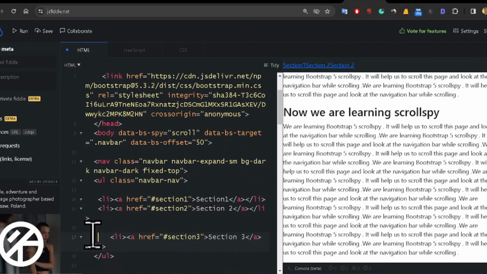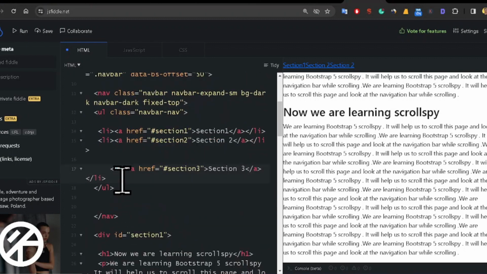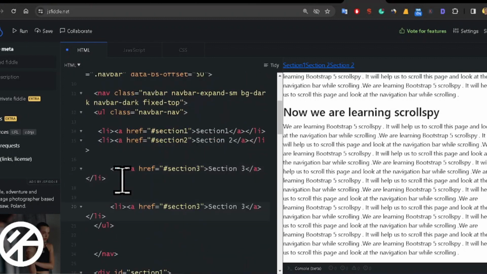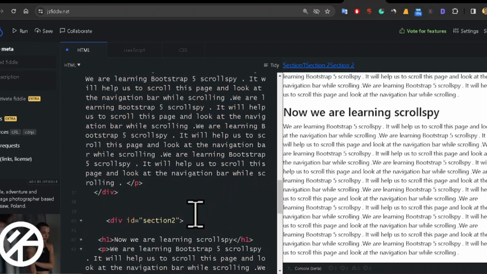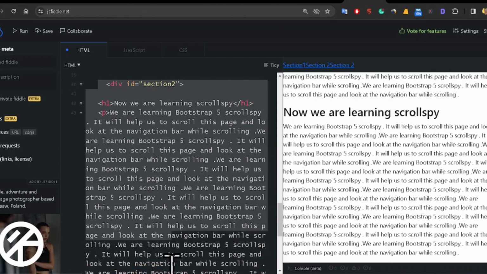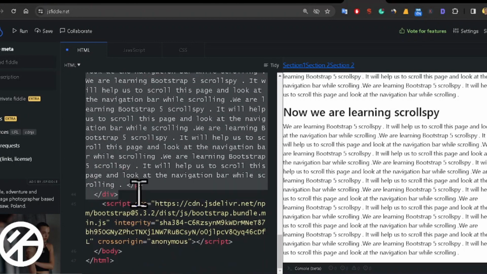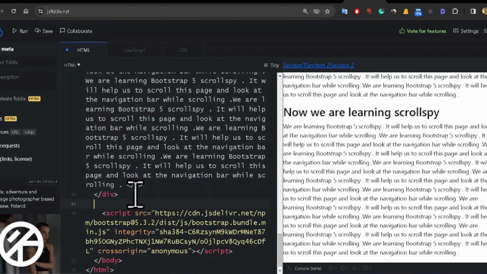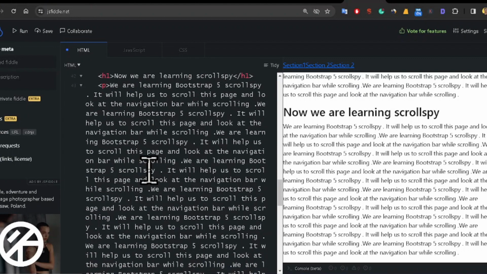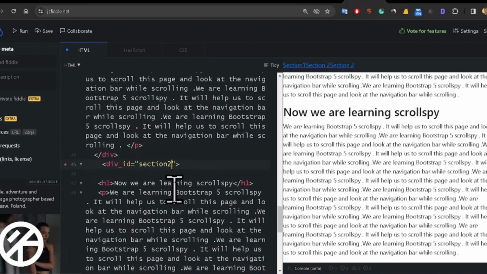I'm creating another list item again, for section 4. So I'm going to create section 4 here. Then after that I'm going to copy this one from here to here, and now I'm going to create another section here, that is for section 4.